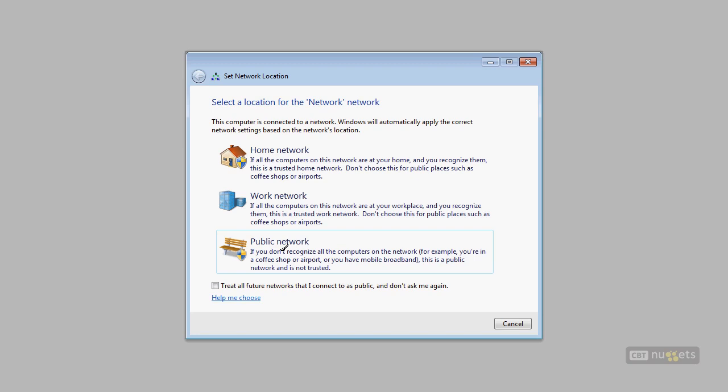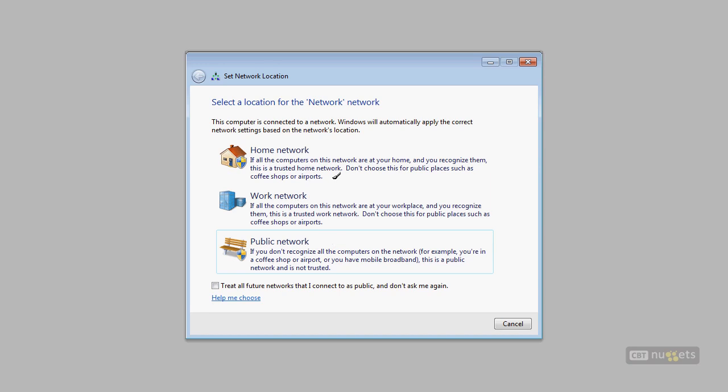This is where, if you make a new connection, for example, you're on your laptop and you're at a new coffee shop you've never been in before, when you make the connection, it'll ask you where you are. Are you in a public network? Of course, you would choose that in something like a coffee shop. And then what will happen is it does not allow sharing to take place. It does not allow any unsolicited inbound connections, and has other protections to make sure that you don't have someone from the outside hacking into your computer. At least it's a step in the right direction there.